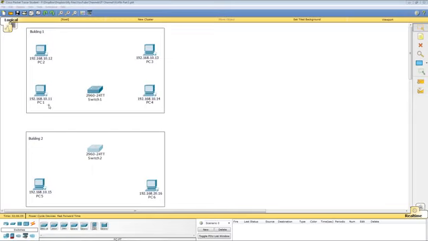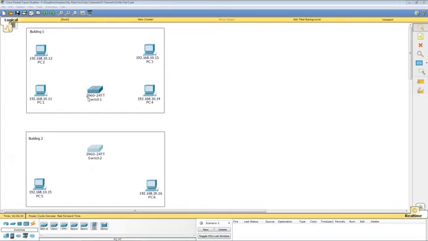For ease of discussion, whatever the PC is numbered, we're going to make the last digit of our IP address the same, and we're also going to attach it to the same port on the switch. So PC1, the IP address would end in 1, and we'll plug it into port 1. PC2, the IP address ends in 2, so we'll plug it into port 2, etc.